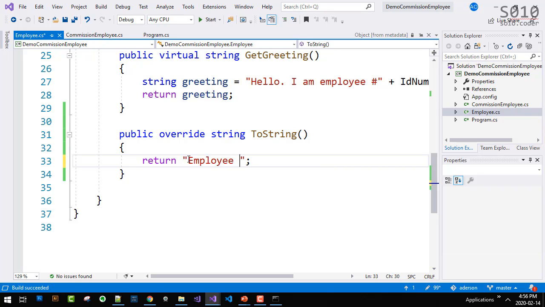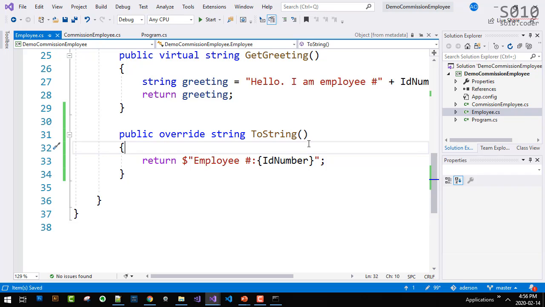Employee number, I can say. Again, if we had more properties, we could list them out here. If we had 5 more properties, we could put all of them here, and then we could call toString, and it would show us right away all properties from that class, okay?